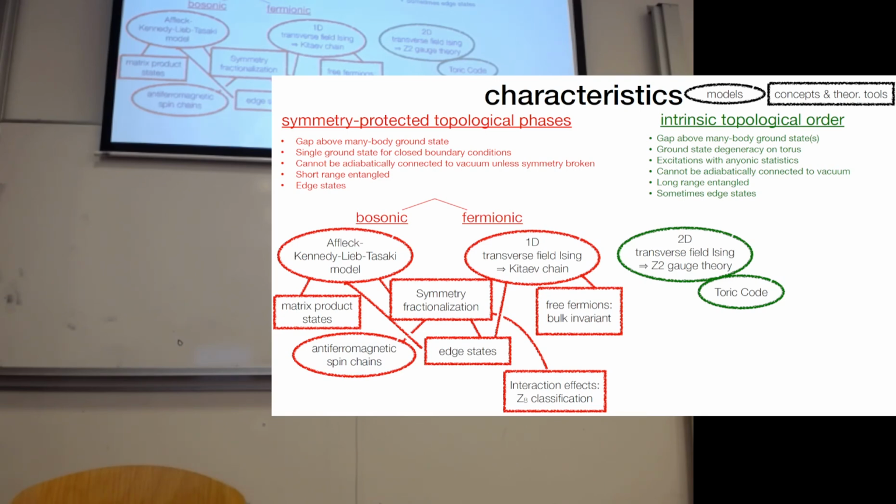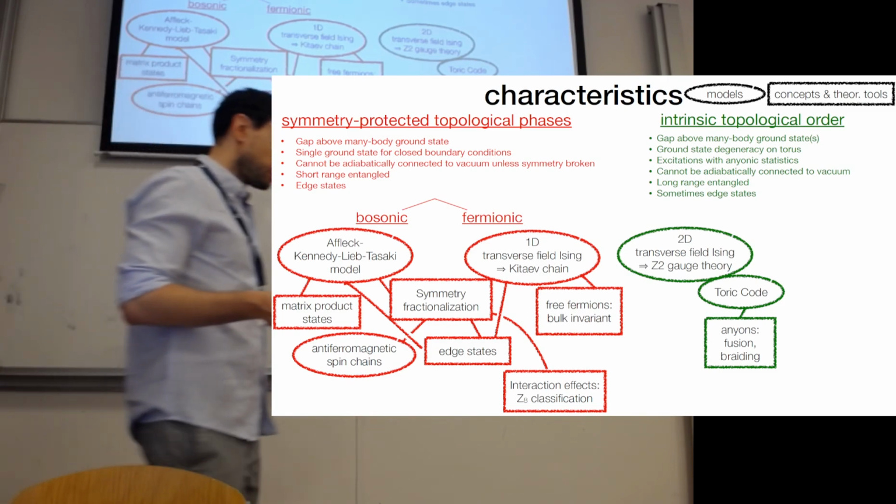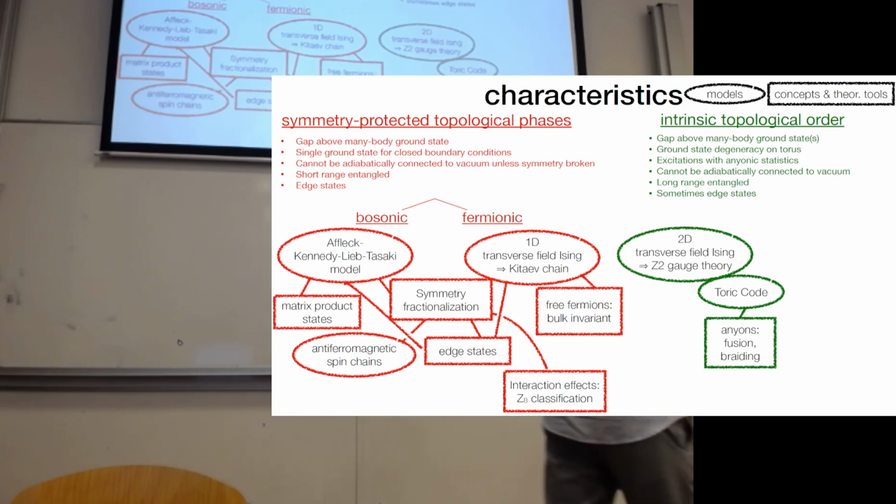Then we studied the toric code at length. We found its ground state, which is of course very strongly entangled. And we found the anionic content, so these are particle-like excitations on top of the ground state, which are local. So the e and m particles, the second also called the monopole. And we discussed how they fuse. We discussed how they braid. Particularly, we saw that the composite of e and m, called epsilon in the notation, is a fermion.